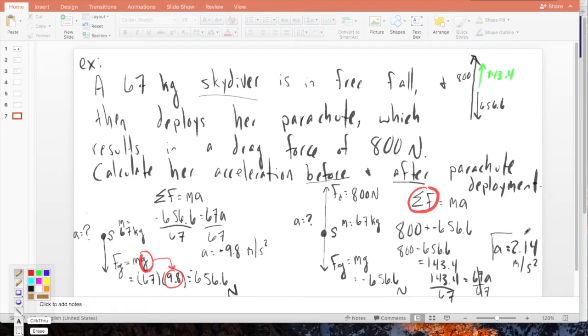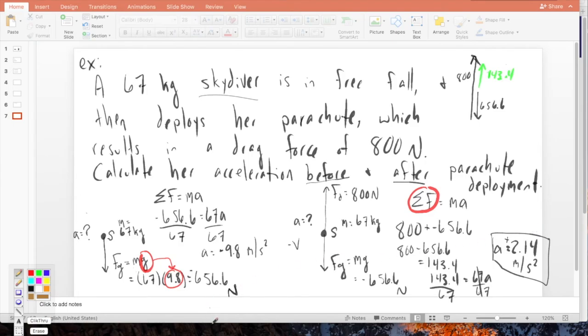How is that going to change her motion? Well, in what direction was she falling? She was falling in the downward direction, the negative direction, so she had some negative velocity, and now she has a positive acceleration. So what's she going to do? She's going to start slowing down all of a sudden, and her velocity will approach zero, and she may even change direction and get pulled upward. So she's going to slow down, which is exactly what we want. The acceleration is positive, the velocity is negative. She's going to slow down.